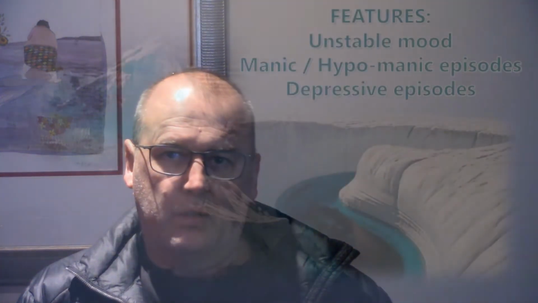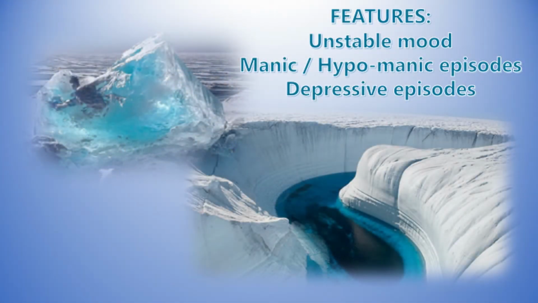We're just going to have a brief introduction, and after that we're going to chat about the features of bipolar mood disorder. Bipolar mood disorder is one of the major mood disorders in the DSM, which is the psychiatric classification system. Bipolar disorder is then subclassified in various forms, mainly bipolar 1 and bipolar 2 disorder, and also cyclothymia. It differs from major depressive disorder, which is colloquially known as depression, in the sense that people with bipolar disorder have more unstable mood and they experience both manic or hypomanic episodes as well as depressive episodes, as opposed to people with major depressive disorder who have recurrent major depressive episodes.